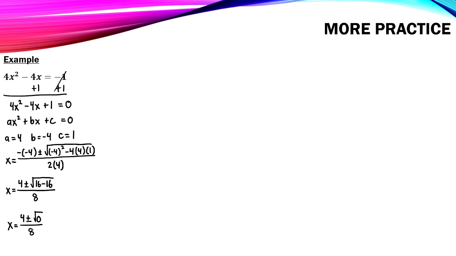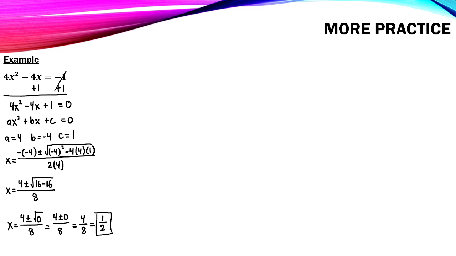right? So we would get something like this, but we know the square root of 0 is just 0. So this would give me 4 plus minus 0 over 8. But adding or subtracting a 0 doesn't really do anything, so this is just going to give us 4 over 8. And then we could simplify that, so our answer would just be 1/2. So again, it should be pretty simple as long as you know what your letters are from your quadratic formula. From your quadratic and standard form, and you'll just plug into your quadratic formula, and you should be able to get your answer from that.